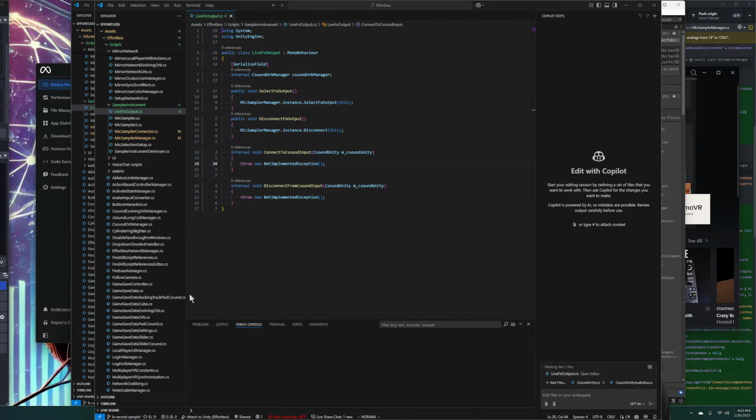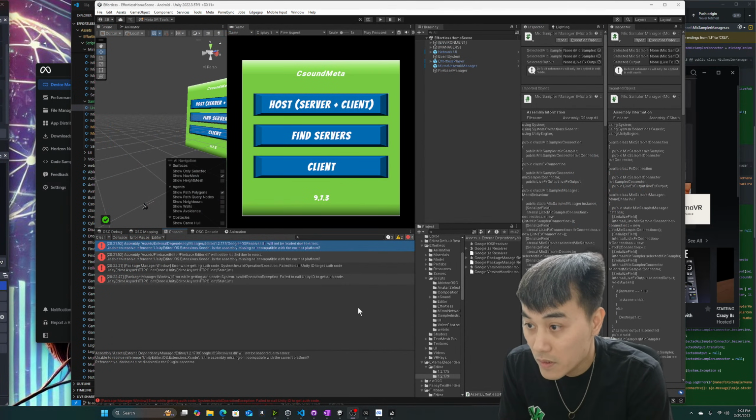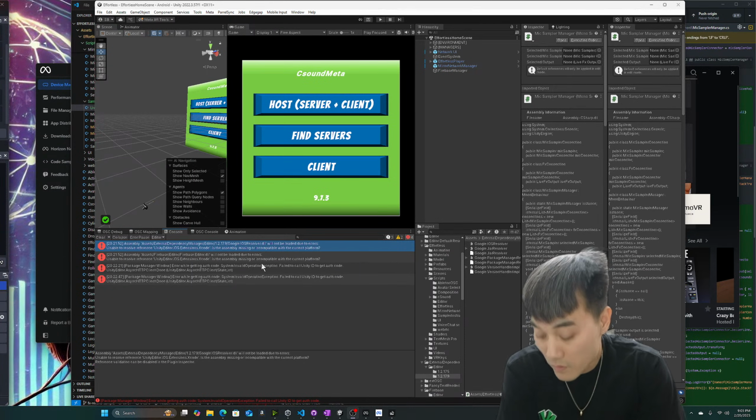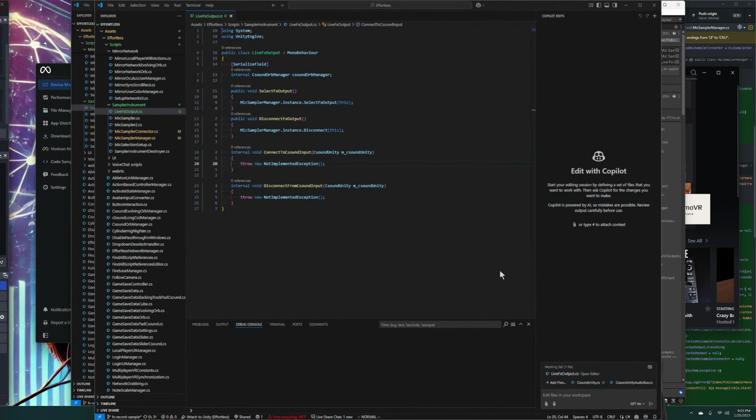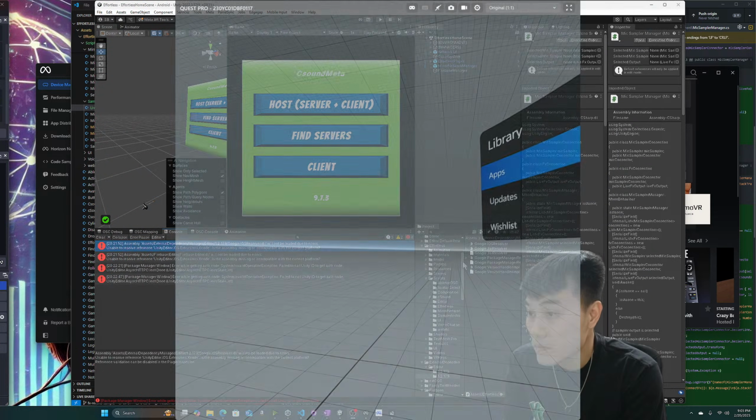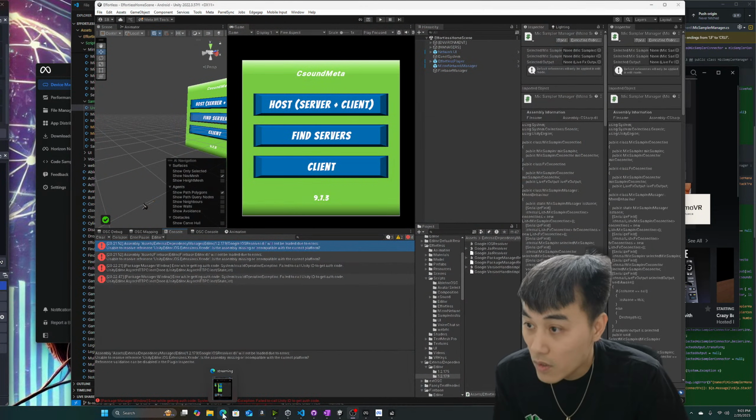Let's see if it works. Control Shift F7, Control Shift F6, F5. This one, Control Shift F7. Apply. Okay, let's see if it works. Control Shift F7. Yep. Control Shift F6. And F5. Okay, cool. They are working.